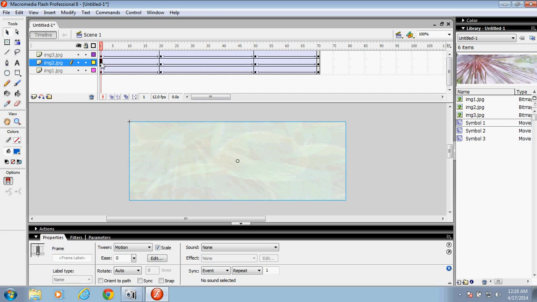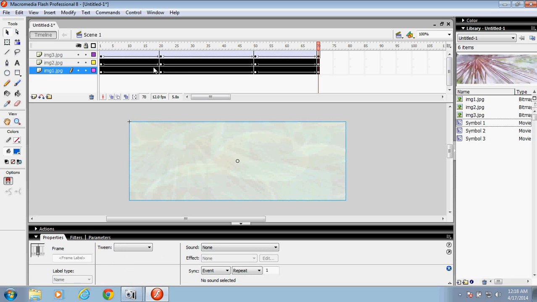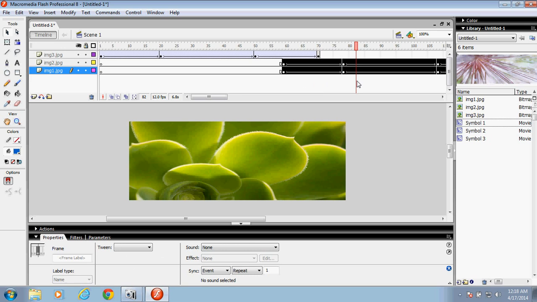So I go ahead to select the last two, hold down the shift, and I'll have to shift it to this place, so you have an overlap just in between.